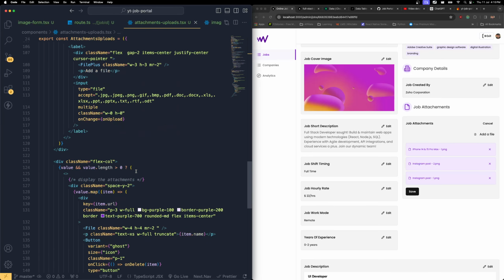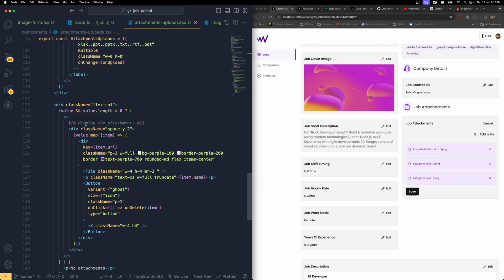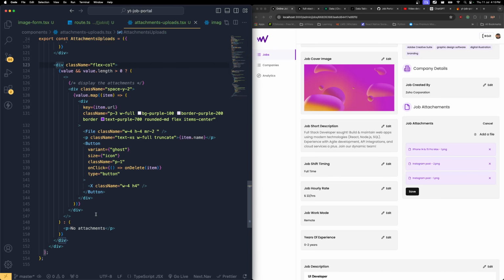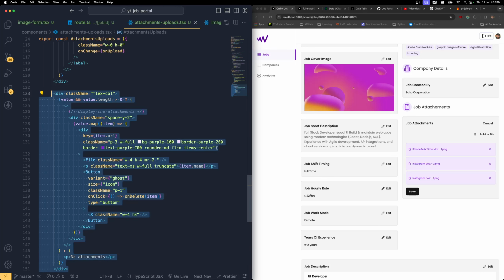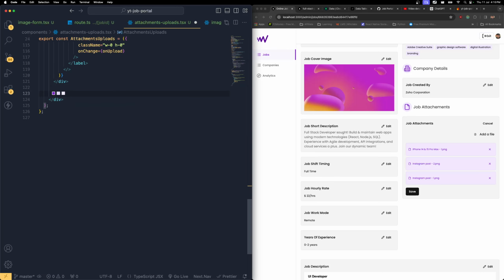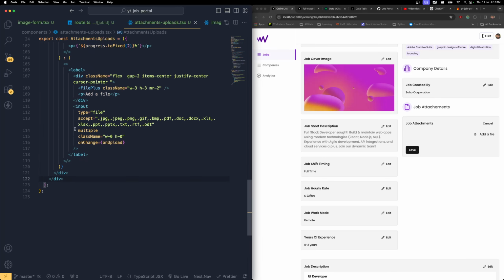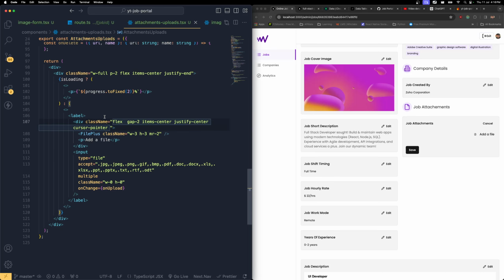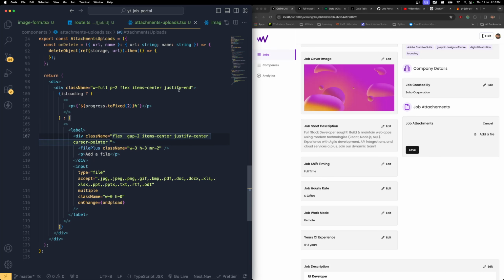So if we have the values over here, what we are doing is simply displaying the data, right? So I don't need this anything. I can simply ignore this, delete it, save it. Okay, so now what we can do is, over here, this should be in the center, save it.